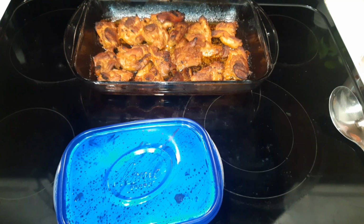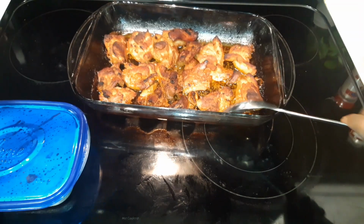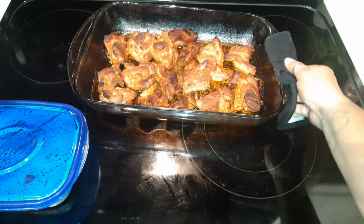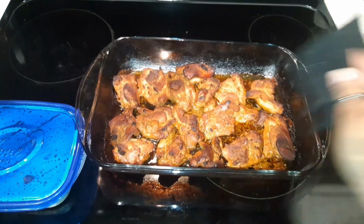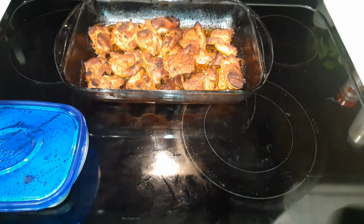Okay, friends, so obviously it took a little bit longer than I expected. This is how the chicken should look. It is hot. So this is how the chicken should look. It's going to have a little bit of juice, but everything is fully cooked. Even a little bit of char is okay.